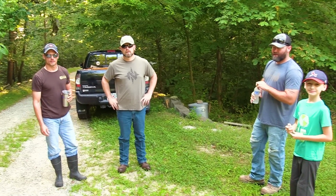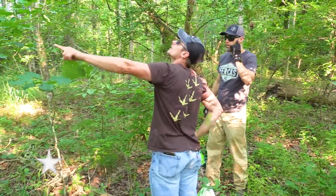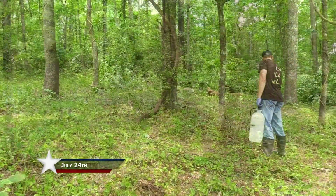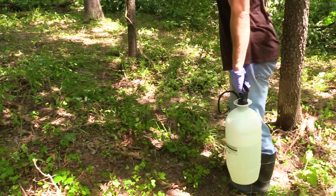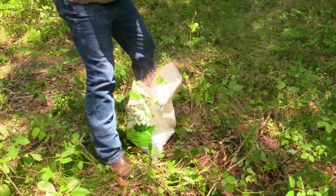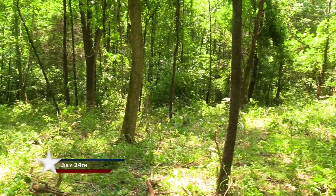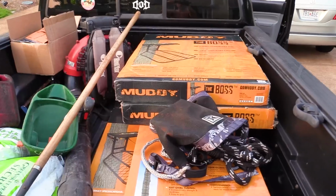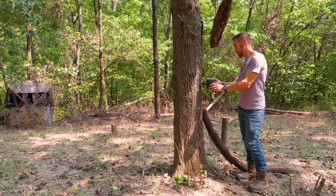So I've never really put in food plots before. I've always been a permission land kind of guy, hunting wherever I can. I asked the landowner if she'd give me permission to put in a small kill plot. She agreed. We go out there, we tame this jungle of an overgrown timber back. We were in there cutting vines, cutting down trees. Eventually we got everything cleared out, we limed it, we fertilized it, and then we hit it real hard with Biologic Hotspot. Because the deer tend to move through that property, they never stuck around, I wanted to give the Safe Buck a reason to hang out on this little 9 acres. We hung a Muddy stand, we put a Muddy blind in there, so I had plenty of options if indeed he would just read the script and come through to the plot.